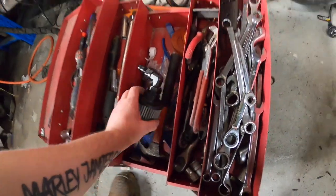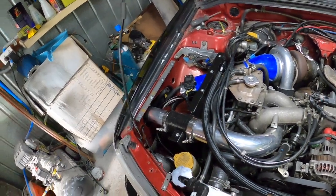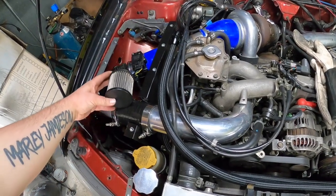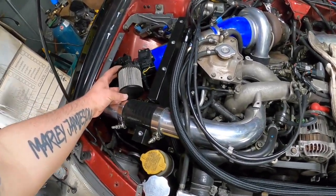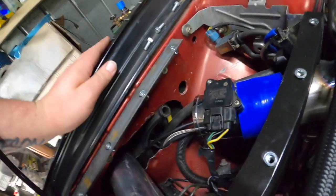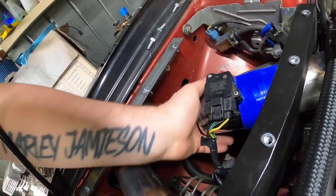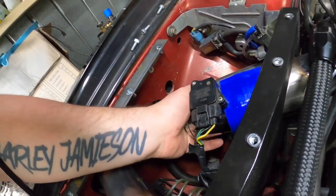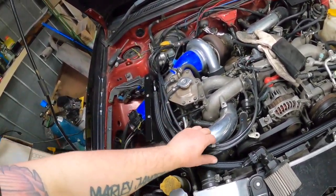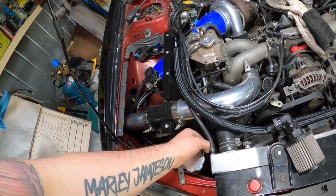It's down here, so I need to get this fella on. It's going to be a bit hard. It's like right in the way, isn't it? Guess I could face it down into there. Yeah, that's come up quite good with that, following the line of the throttle. Still need to fix this actually.